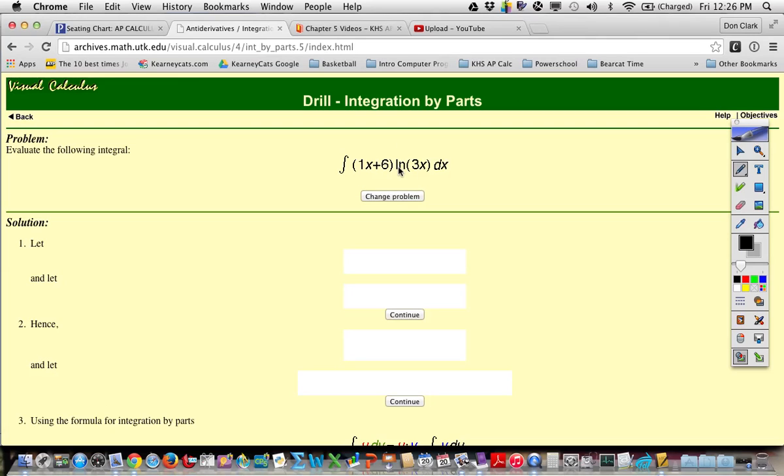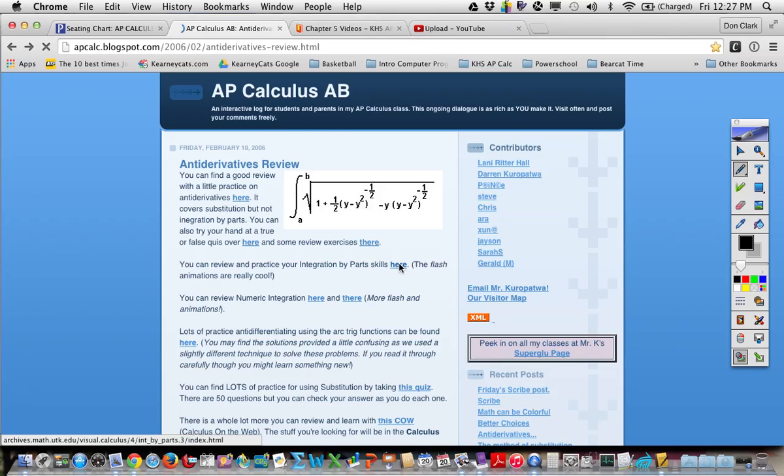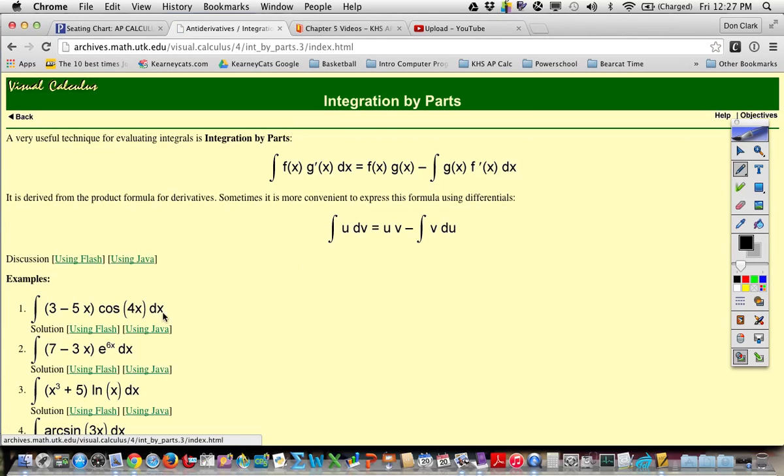So this isn't a bad place to go to do some practice if you can get it to work on your computer. And then it'll take you through the steps, and so forth. It'll show you. But if nothing else, you can see, if I back up here, whoops, if I just look at them here, these four aren't bad. There's an algebra with a trig, here's an algebra with an exponential, here's an algebra with a log, here's just a plain old arc sine. Those are probably the types I'm going to give you when it comes to integration by parts. Okay, so you should be able to recognize it.